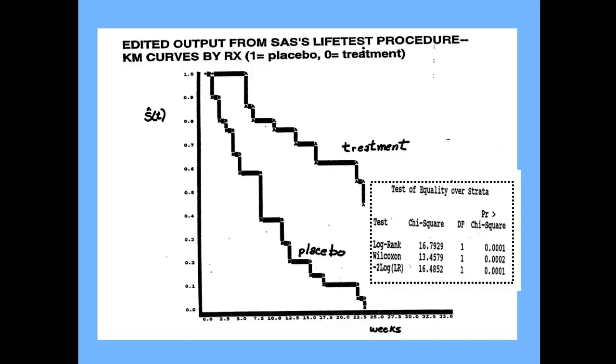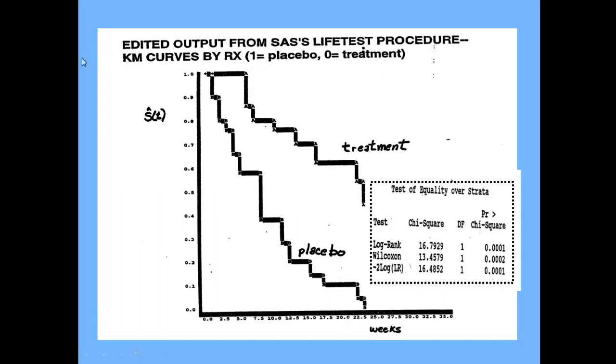This is comparing the 2 treatments. Does this look familiar? Well, this is a picture of what I already showed you when I talked about the Kaplan-Meier curves. This is what the computer prints out. You remember how the difference in the groups was closer early on and further later on? These are the 2 Kaplan-Meier curves. The computer automatically did it. You didn't have to do it. Okay? So there you get that for the treatment group.